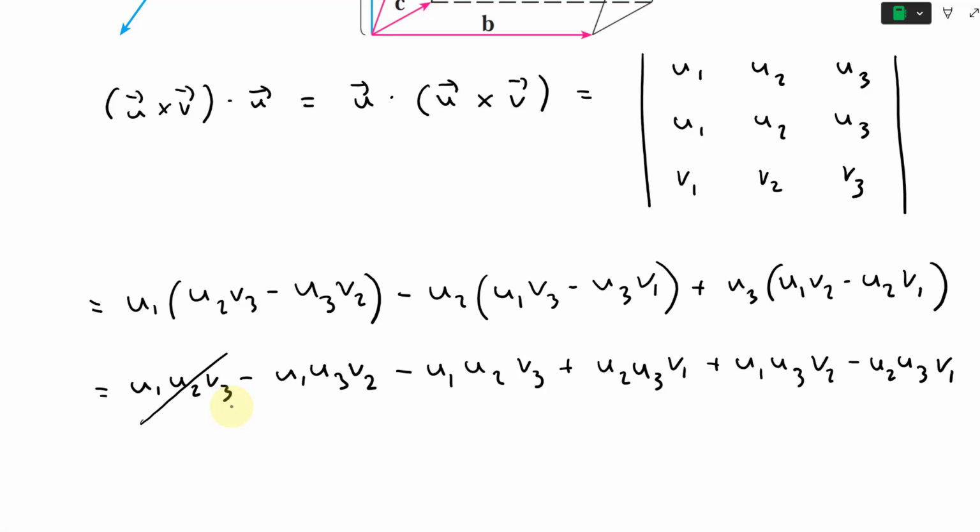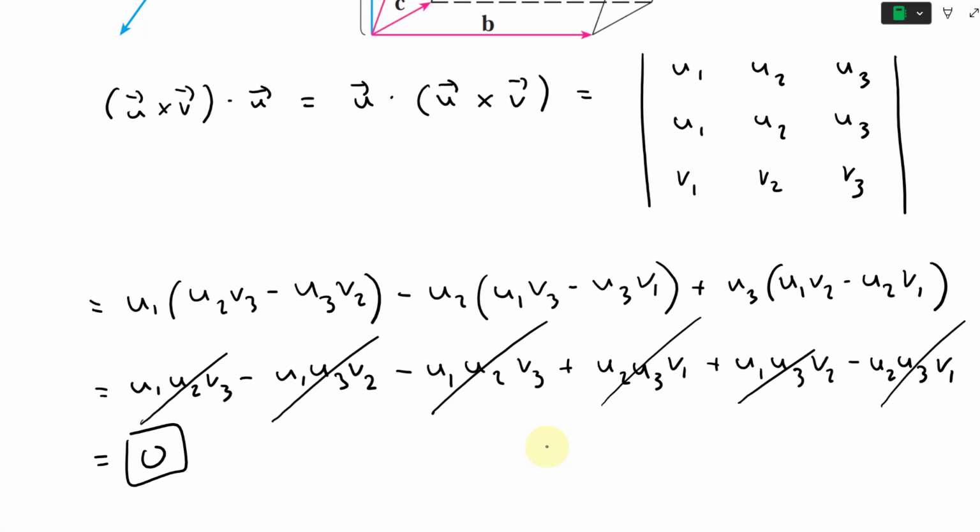So this one, u1 u2 v3, cancels with this one here. Now this next one is going to be u1 u3, find another u1 u3. Yeah, so this one, negative u1 u3 v2, there's a positive u1 u3 v2. And then I think I forgot to cancel this one out. Yeah, so this one is u1 u3 v2, this was negative u1 u3 v2. And the last one, u2 u3 v1, u2 u3 v1, and negative sign. So there, that all equals 0. So this is true. So let's put an arrow, true, like that.